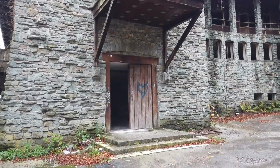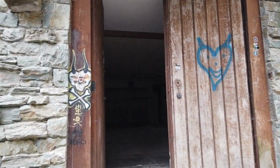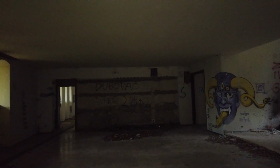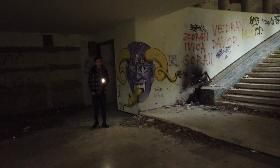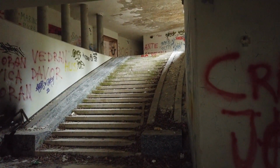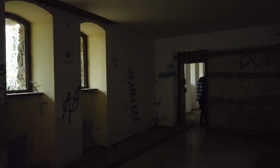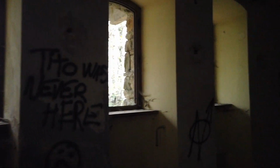Having said this, it really still is worthwhile coming out here. If you're an urban explorer of any sort, or just like to look at old buildings that were once occupied by dignitaries, heads of state, etc., with quite a lot of history behind it, then this is definitely up your alley. Now, on a positive, the stonework around the perimeter of the building, and also any internal walls made or constructed of that stonework, is actually in really good nick, and you wouldn't really have to do too much to that. It's just all the interior that's been pretty much stripped of everything.